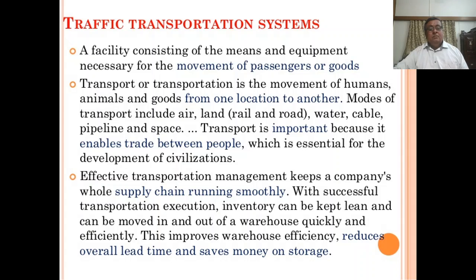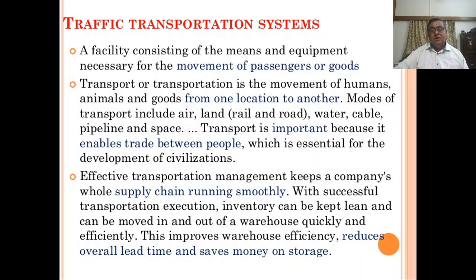Now let's see traffic transportation system. A facility consisting of the means and equipment necessary for the movement of passengers or goods. Transport or transportation is the movement of humans, animals and goods from one location to another. Modes of transport include air, land, rail and road, water, cable, pipeline and space. Transport is important because it enables trade between people, which is essential for development of civilizations.